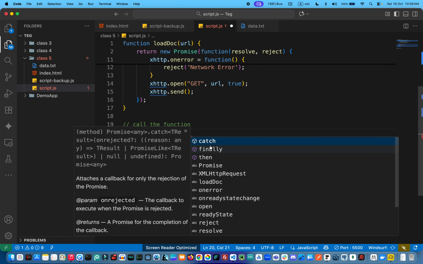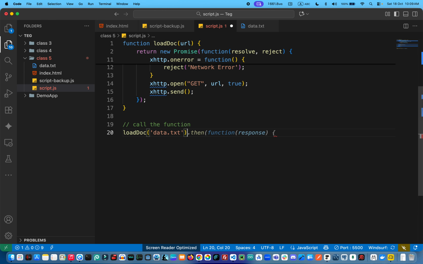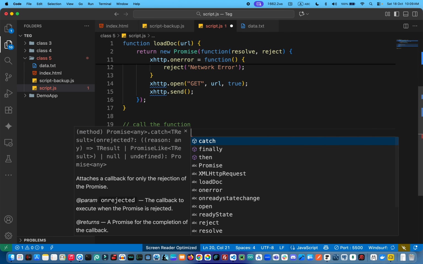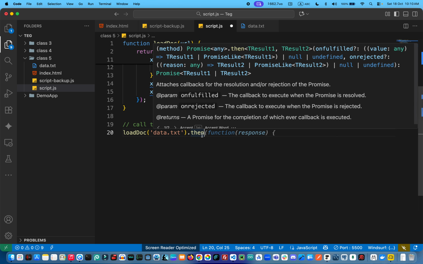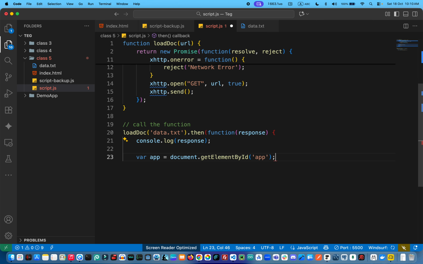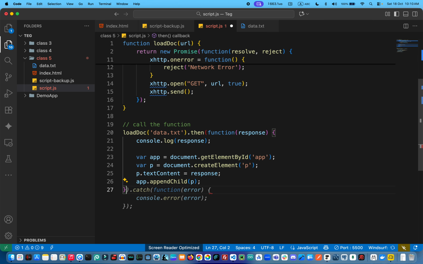After using this function, we can use the dot operator, and after the dot operator you can see these three functions. If we get the data, then we can use the then method, and after that we can see the data in our browser.